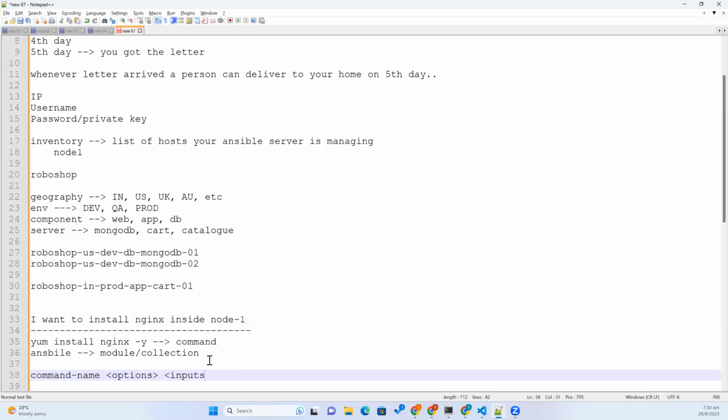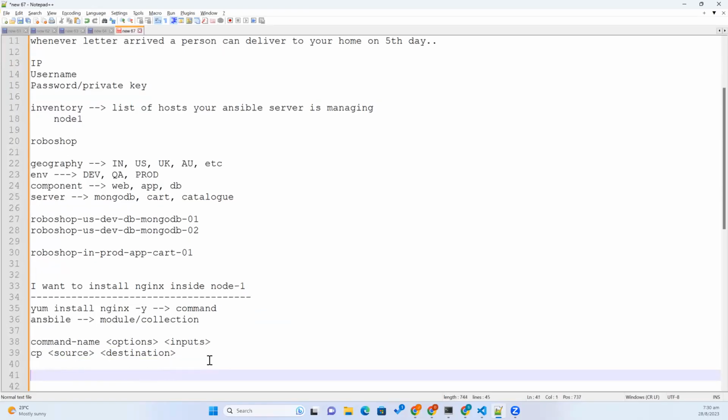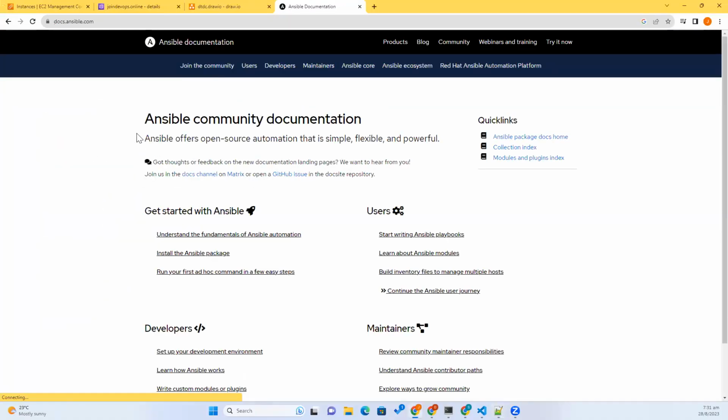Okay. So these things we call arguments or whatever it is. For example, cp, you need to mention source and destination. Similarly, in Ansible, we have either module name or collection name and parameters. Okay. So this is the syntax. Now let us take Ansible documentation.